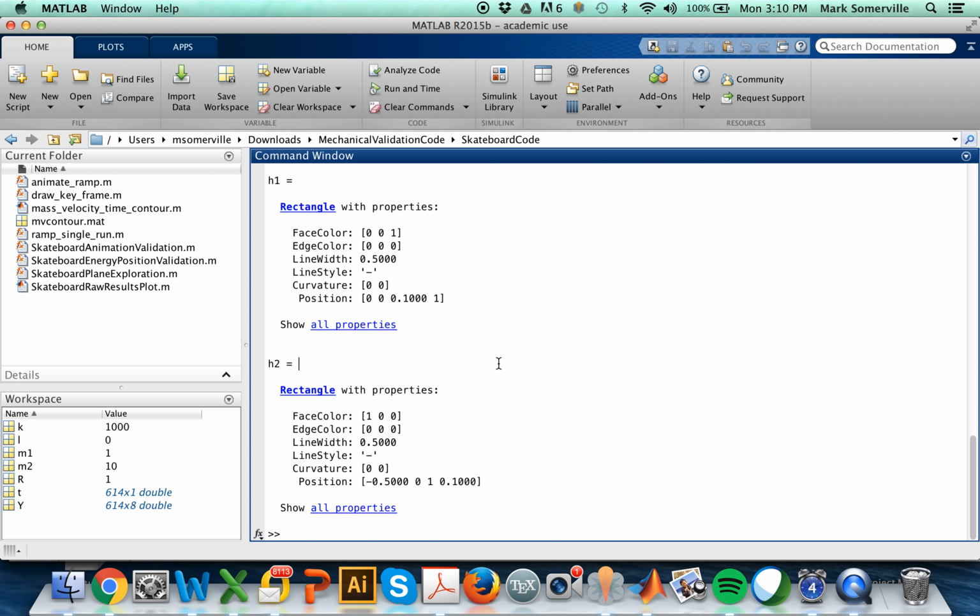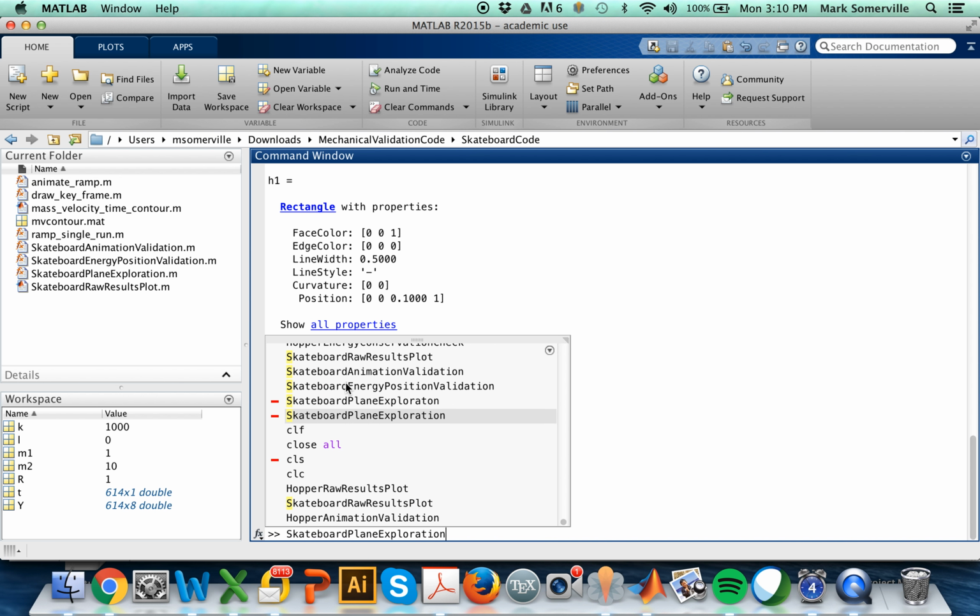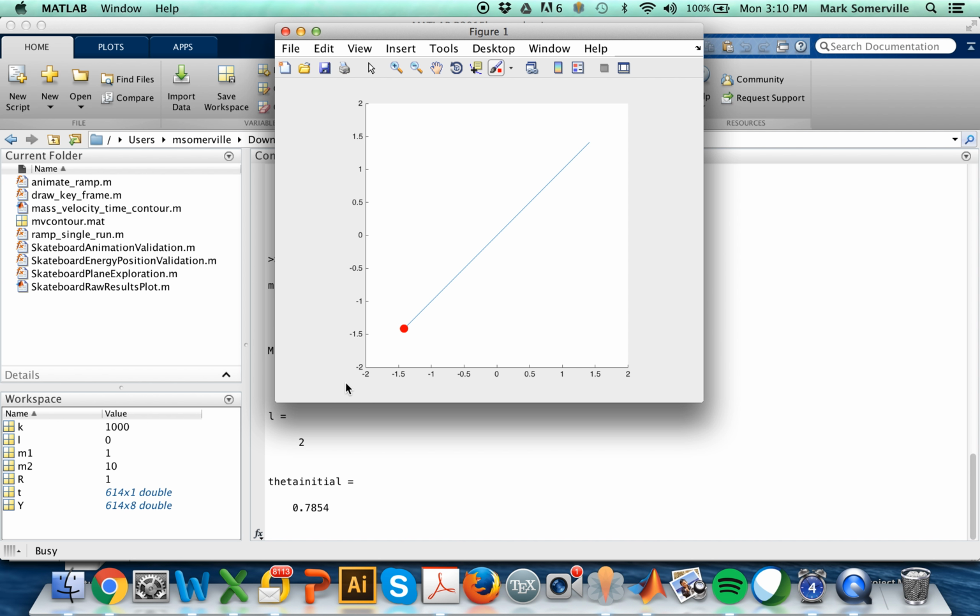Okay. So a skateboard validation thing. Skateboard animation validation. Here we go. Ooh, look at that. Now that's cool. Are these the same parameters? Oh, roll off to the left. Yeah, that went off to the left. Huh. So that I think actually makes a whole lot more sense than that plot we were looking at. It's easier for me. So I think this is an example where the animation does give you some useful insight that maybe the raw results plot doesn't.